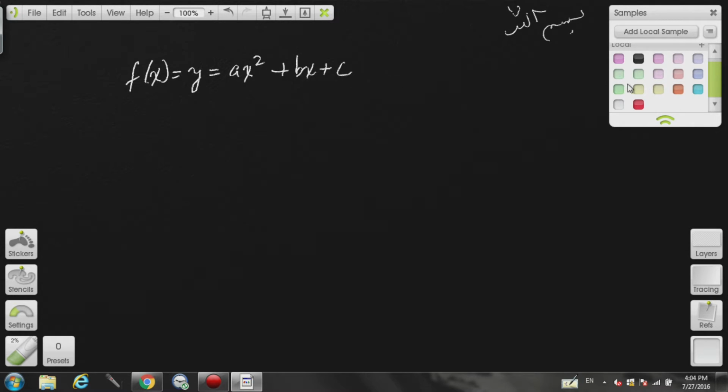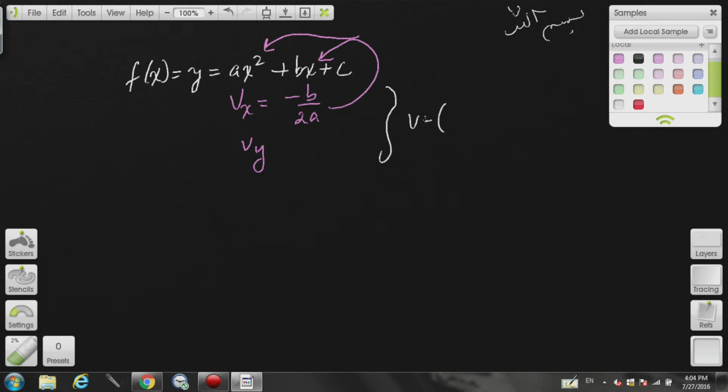And the way you graph this quadratic function is by first finding the x-coordinate of the vertex by this. And once you find the vx, you substitute this back into the equation to find the vy. And once you have the vertex, you plot the vertex, right? You know the axis of symmetry. You just get another point somewhere, right? Another 2 points, and then you graph the parabola like this. Okay? That's how you do it.